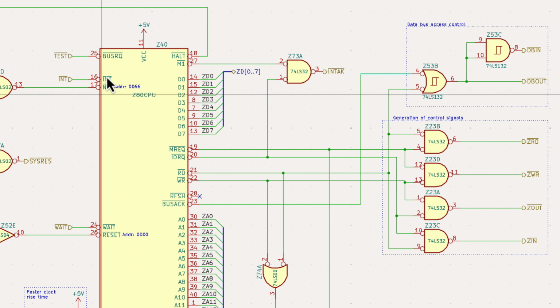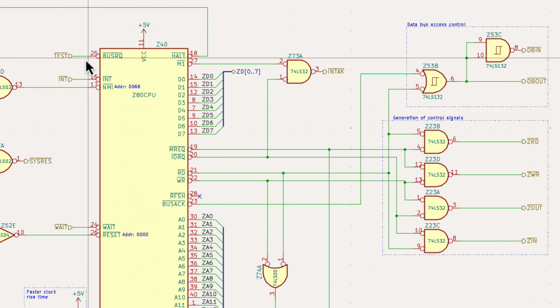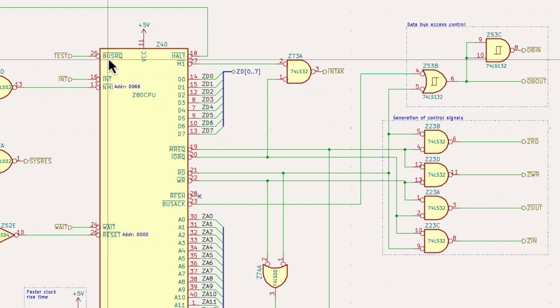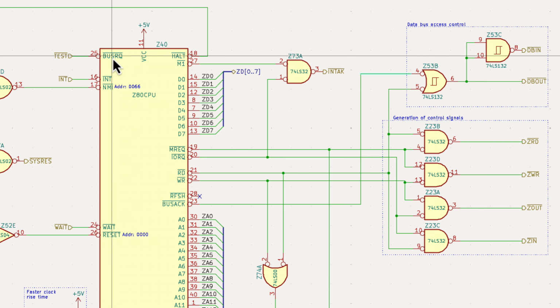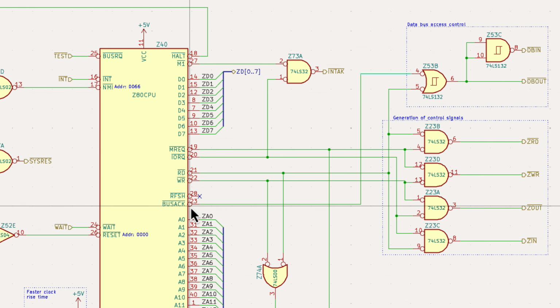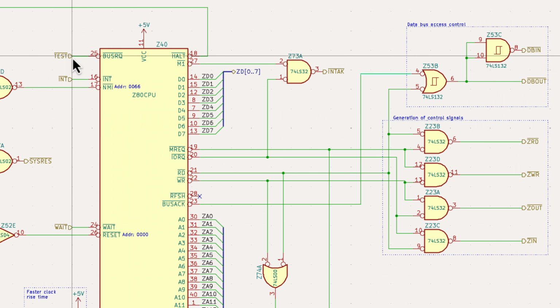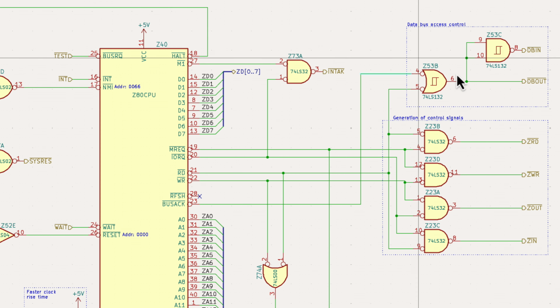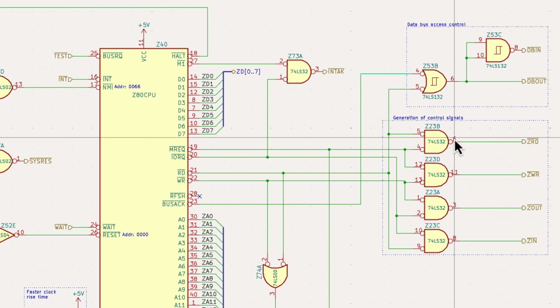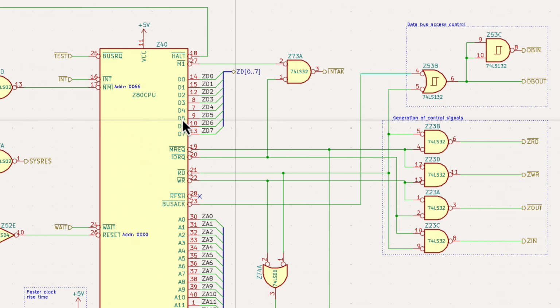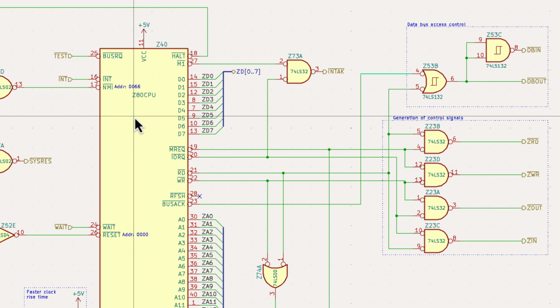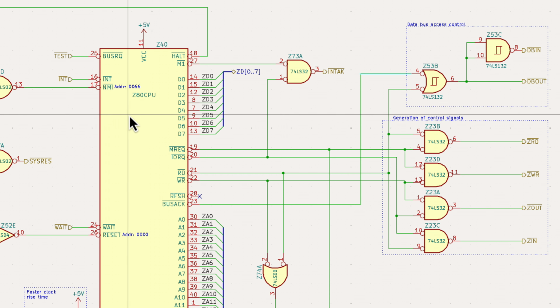This will make sure that the CPU has time enough to execute the current instruction, and then it tells all the buffers to disconnect. What is happening right now is when the test signal is triggered, bus request is requested, and everything is disconnected from the bus right at the moment. You don't wait until the bus is ready, the CPU is ready to do that.